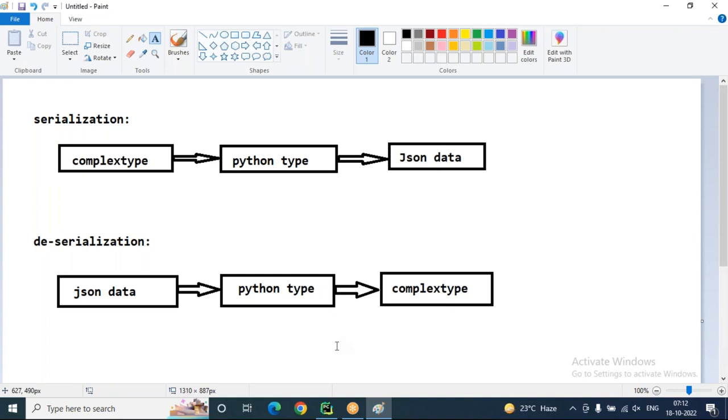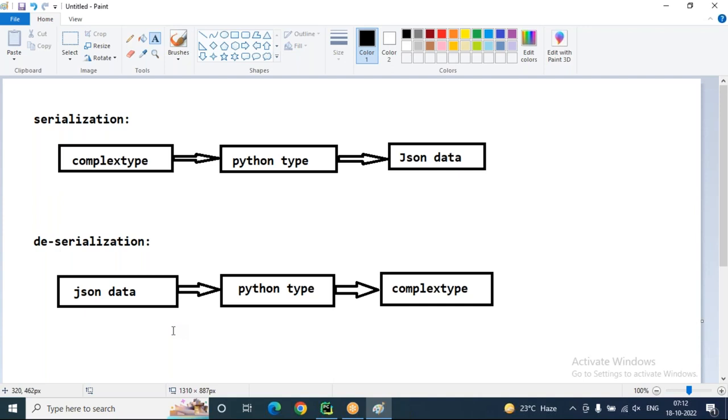For deserialization purposes, there is an IO module. IO module means input and output. The IO module provides Python's main facilities for dealing with various types of input and output. The Python IO module allows us to manage file-related input and output operations.